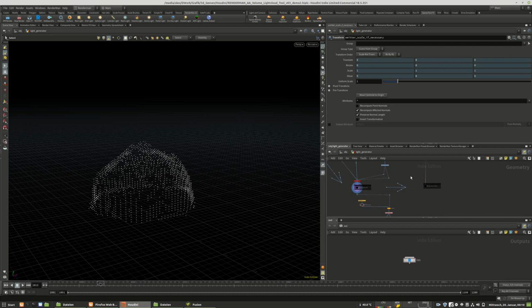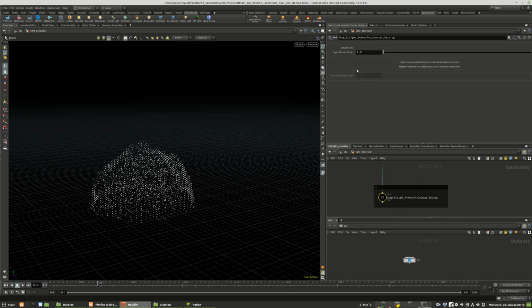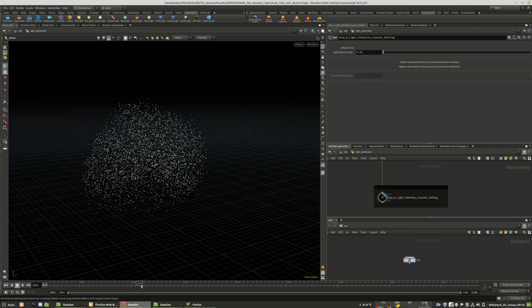So I have the option for you. And at the end, I have something. This is not that important for you, but yeah, maybe yes. This is the light density scale. So the light density scale is more or less a scatter representation with a point count.